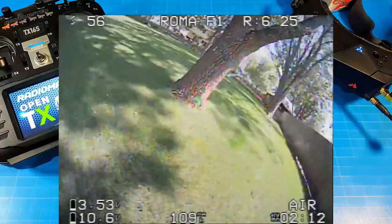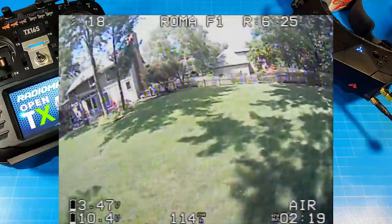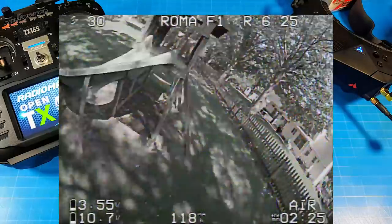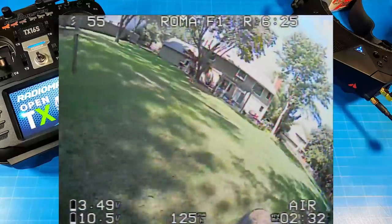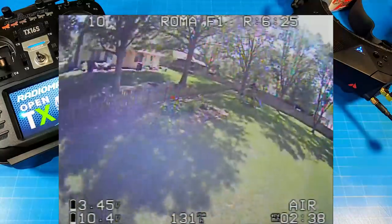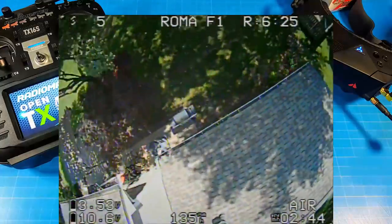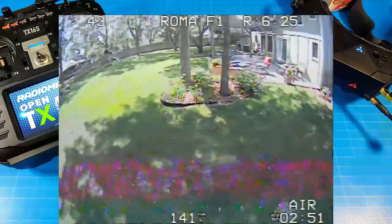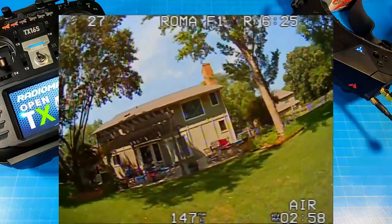This flight runs three minutes and two seconds — battery on the bottom, no whoops, no HD camera, just analog. I went through about 16 minutes of different flight footage, which would make for a very long video. If you want to see all of my stock testing footage, let me know and I can upload it separately. The sound you hear throughout the flight footage comes from a camera sitting on the table, not from the Insta360 Go — that audio isn't very good.